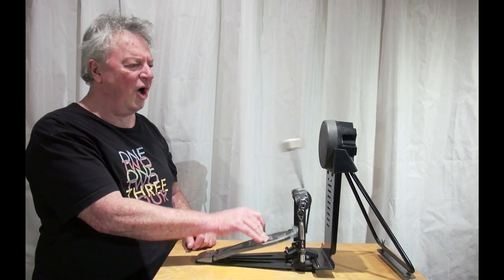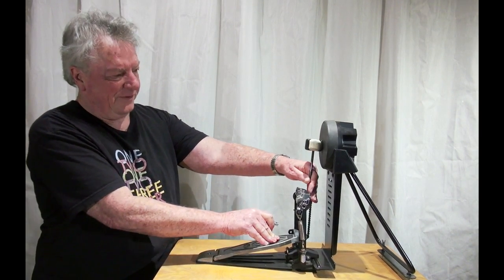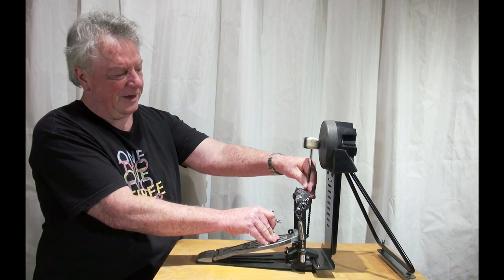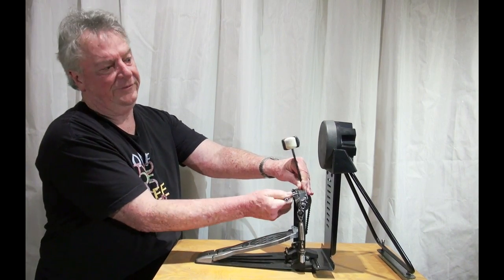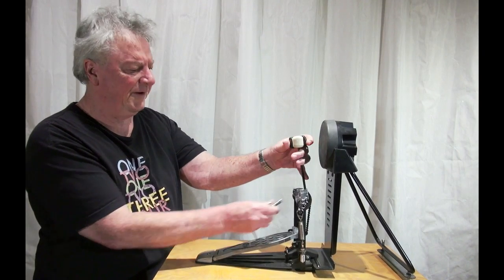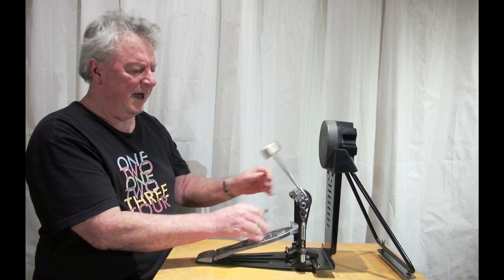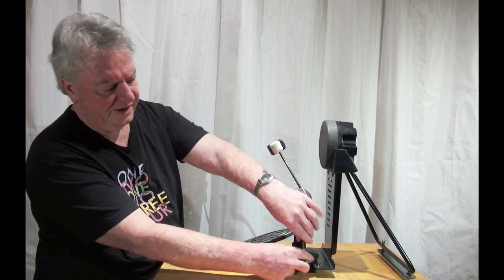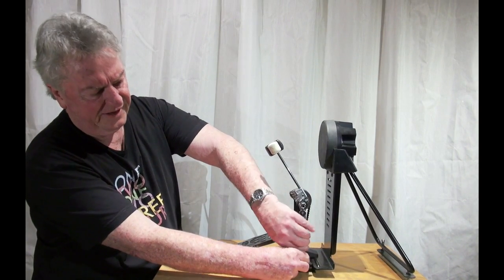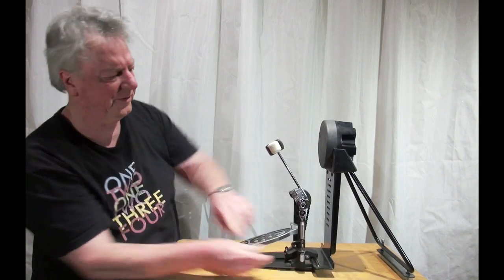Okay, so your pedal height, I think that's a bit low now that I've done that. Muck around with it. I can feel it in my hand because I've set up pedals so many times. I can feel under hand just as easily as underfoot how that pedal's going. It feels a little bit tight too at the moment, so I might back off this tension a little bit more. Just move the locking nuts down with it as well.